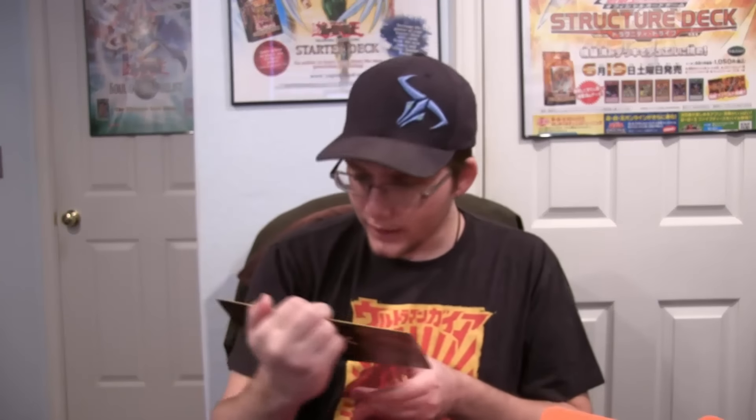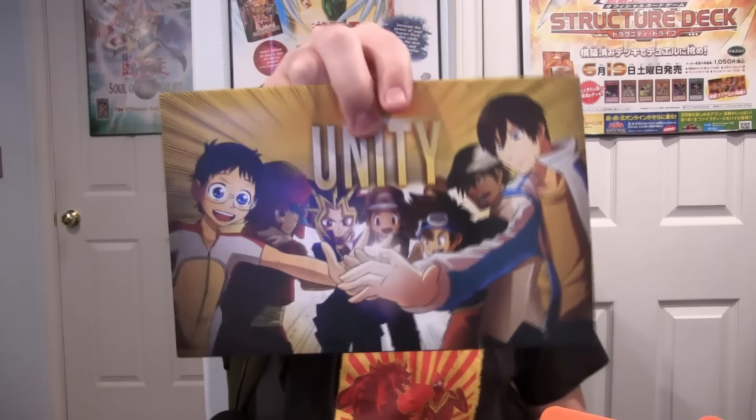Let me get this postcard poster-like thing. Oh, Yu-Gi is actually on it — that's cool! It has Yu-Gi, Tai, and even Red from Pokemon. I didn't know Pokemon was part of this, so that makes sense actually. That looks awesome; it's cool to see all that. Also some other YouTubers are doing unboxings — maybe we'll get on that at some point.